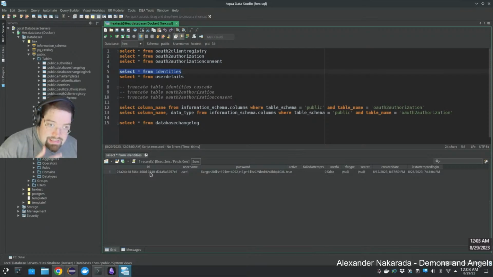We'll take the ID from identities and we'll have a table that is just... what would I call it? Client authors, client... I guess client registry. Probably.